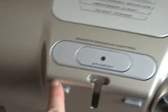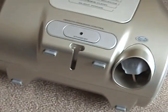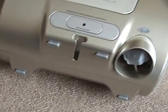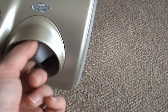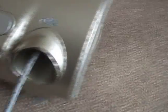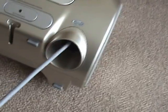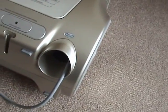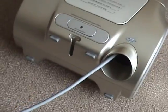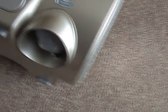you have these little rubber stand pieces, so when you have it on its end, it won't scratch the surface and it stays secure. You've got a parking bracket here at the back. This flexi wind is what they call a pull-pull. You'll find this sort of flexi-wind on the SIBO K series. So there's no actual button to rewind the flex. When you want to rewind the flex, you just give it a little tug and it rewinds.